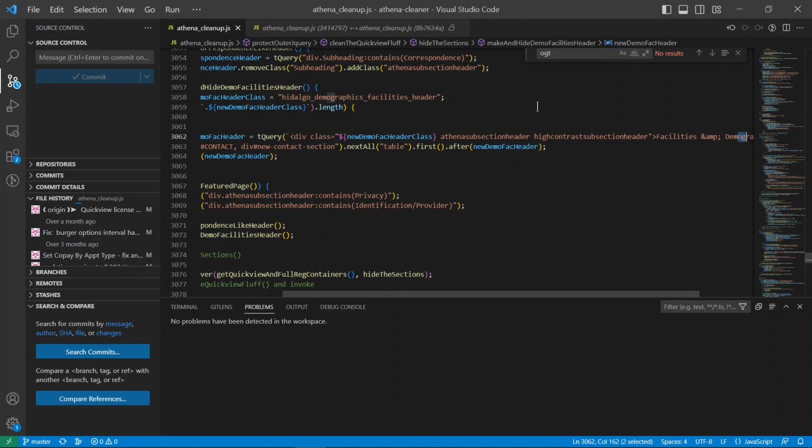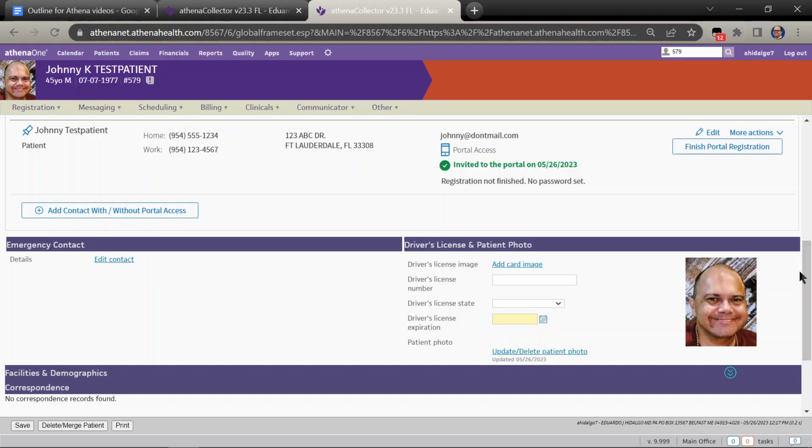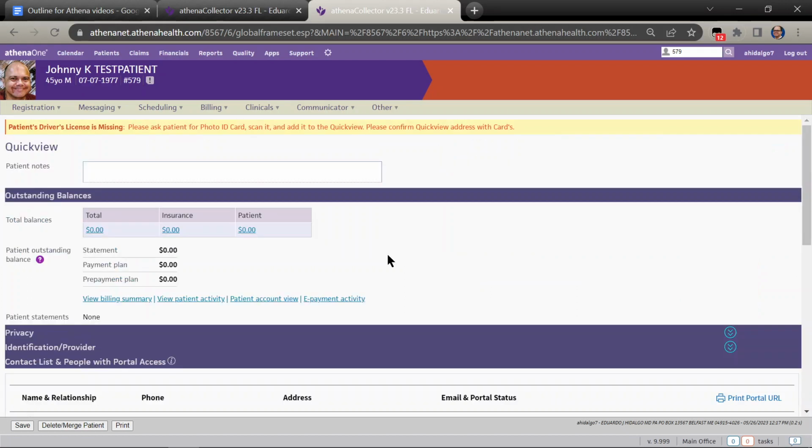So here we are on the exact same page, but in this case, when it loads, the Userscript detects that we're not only on this domain, but we are viewing the patient's Quickview, and it executes. So what it does is, what I mentioned earlier, it's going to collapse this privacy section. It's going to collapse this identification provider section that we, again, very rarely use.